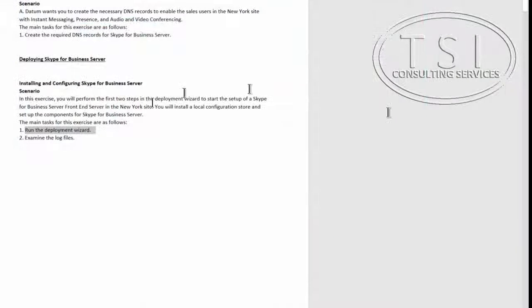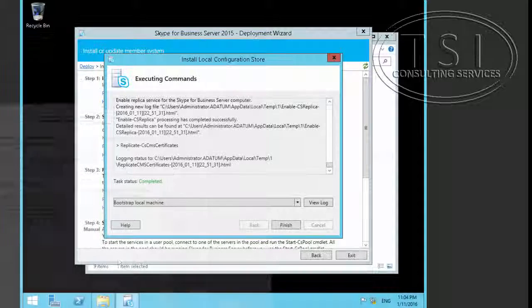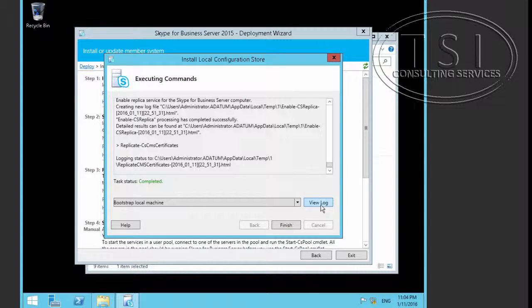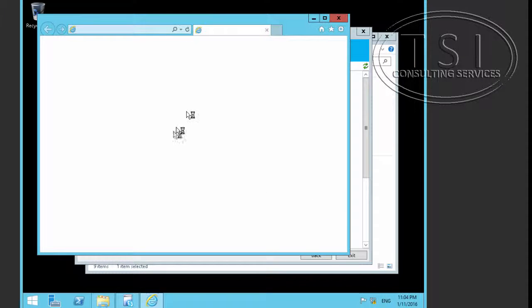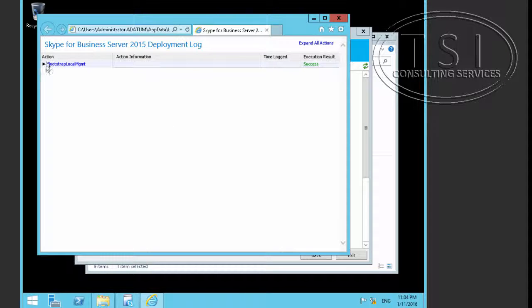The next thing I'm going to do is examine the log files right here. So I'm expanding, and I can actually see this.